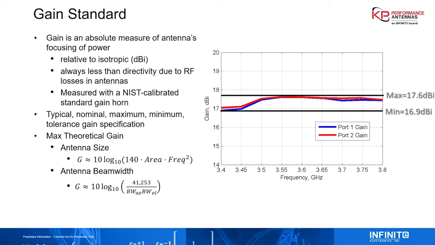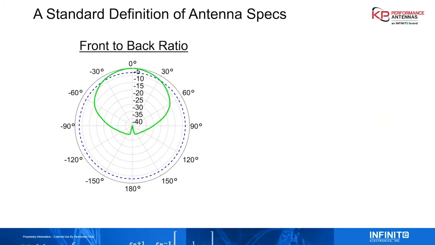If you're ever questioning the gain of an antenna, let's say it's vastly off what you think it is, there are some back-of-the-hand calculations you can use based off of the area, so the surface area of the antenna times the frequency, or the beam width of the antenna, that can get you close to where the theoretical gain of that antenna will be. So you can see here that the definition of gain is going to set your expectations in the field of how you expect that antenna to perform. And if that definition is more favorable to the antenna, then you can run into issues where it's not performing to your requirements.